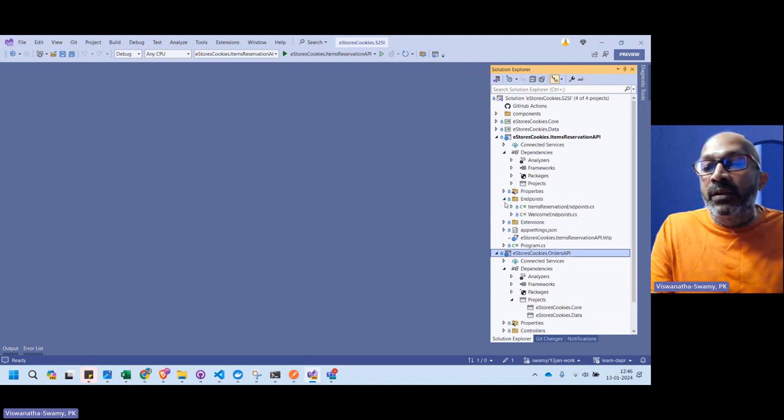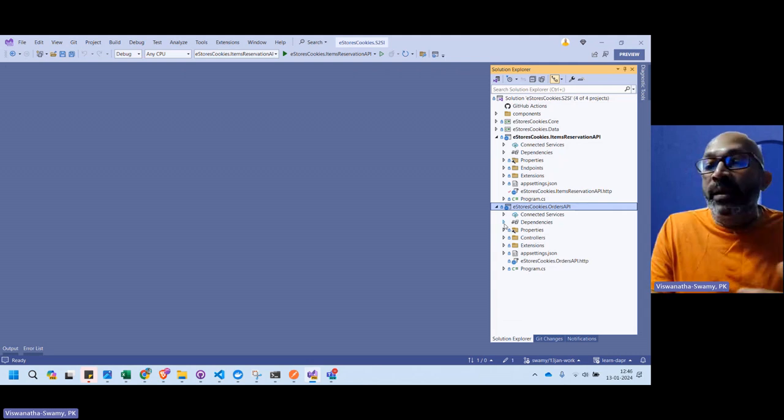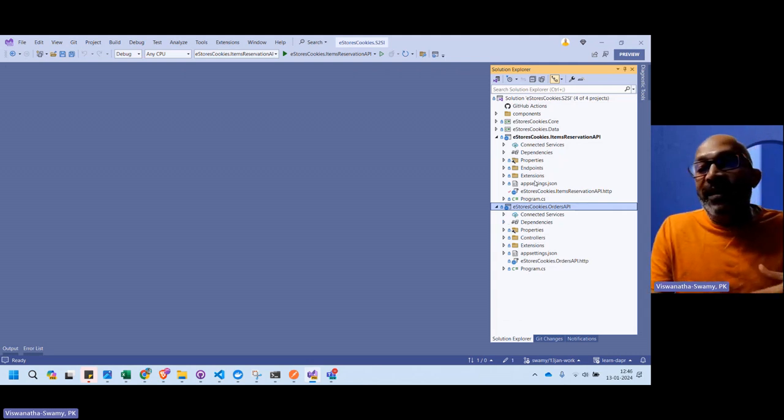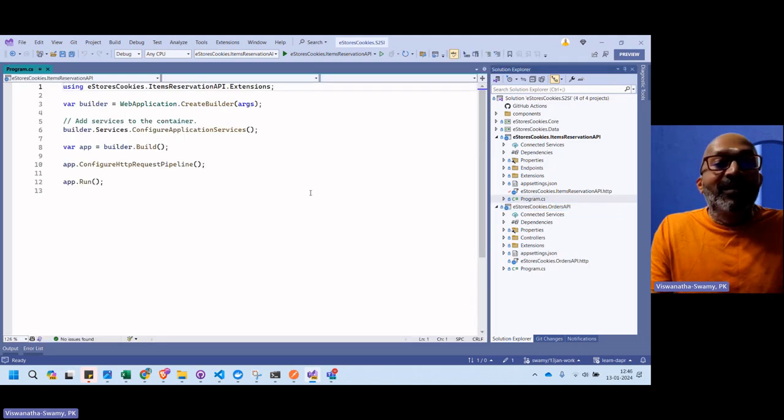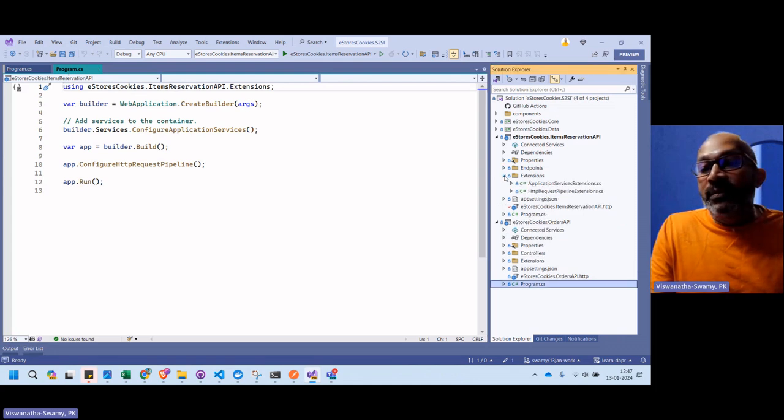Another thing we'll see here is we have full flexibility when it comes to minimal API. So this is a minimal API. It's not always mandatory that you need to write everything here. Now, whether it is a minimal API or a full-blown web API, the program.cs is only 2-3 lines, max of 5 lines, excluding the using statements. You see that it's just 5 lines. Both are the same.